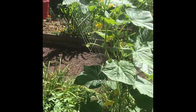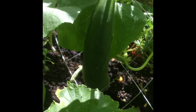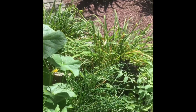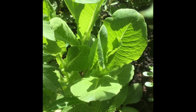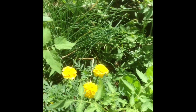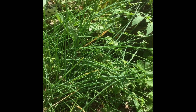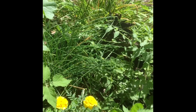Then I built this trellis for cucumbers, and I got a bunch of cucumbers. There's a plant back there, I can see it. Lots of flowers, it's growing great. And then underneath, that lettuce plant right there, I chopped it right down to the root and gave it away, and it's growing back. A bunch of little volunteer tomato plants, and back there you can see onions or chives or something. It just keeps coming back year after year.